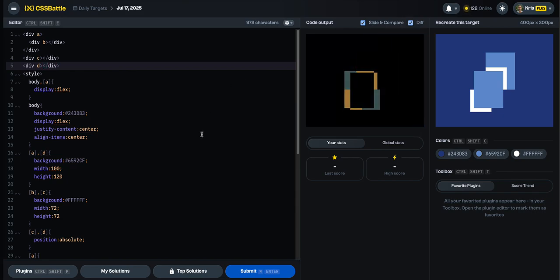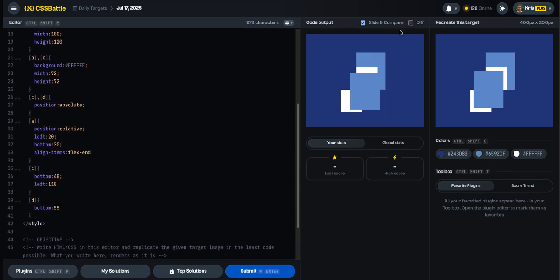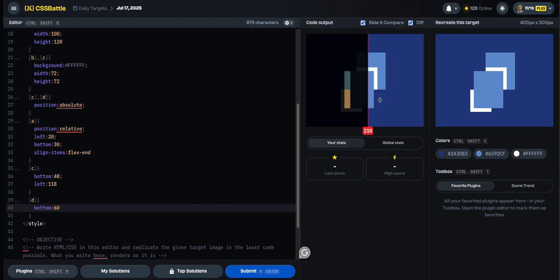I can turn the diff on again. Once I get this far, the diff kind of helps. I just have to understand which way I'm going. So I need to go up. So 56, 57, 58, 59, 60. All right, cool. Nice civilized value.